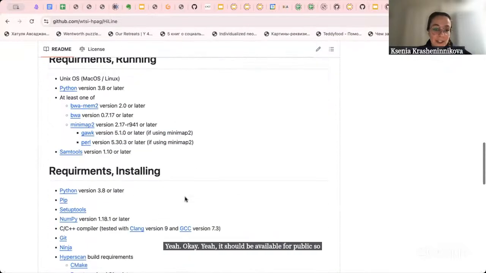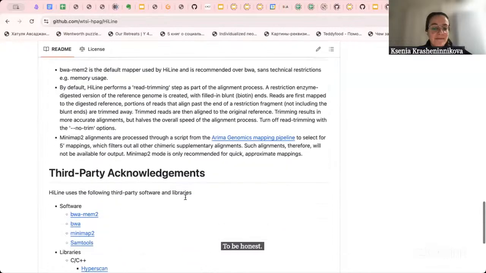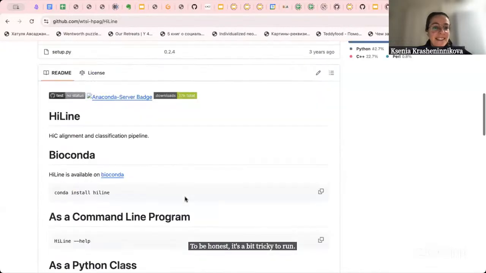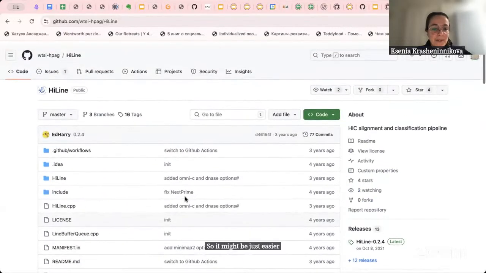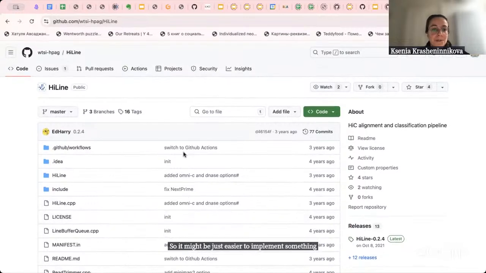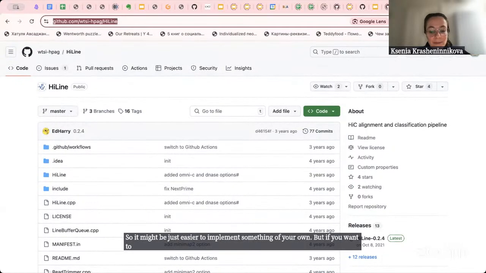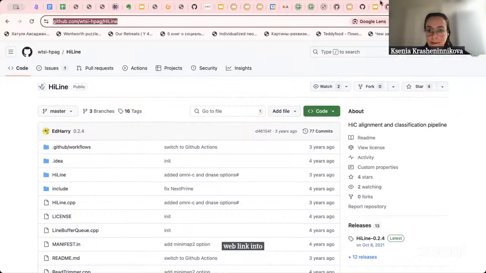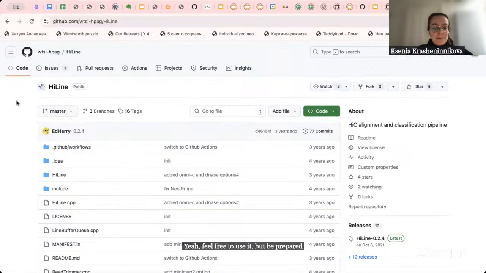To be honest, it's a bit tricky to run, so it might be easier to implement something of your own. But if you want to use it, I can put this web link into the chat. Feel free to use it, but be prepared that it can be a bit tricky to run.